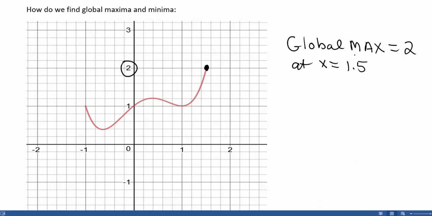So again, we define it by its y value, but we can also talk about where it happens if we need that information. Now, when we look for the global minimum, we're going to look at all the values here, and we're looking for the absolute lowest one, which is right about here. So that means that my global minimum, now notice here that this is a scale of 0.2 because we have 5 divisions between 0 and 1. So that means my global minimum is approximately 0.4. So again, I'm defining that by its dependent value. And I can talk about where it happens if I needed that kind of information.